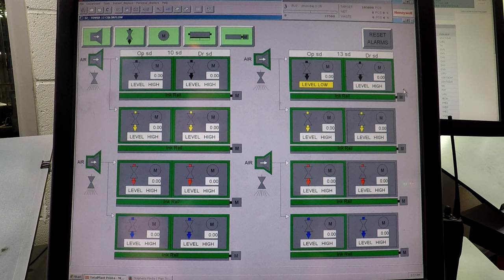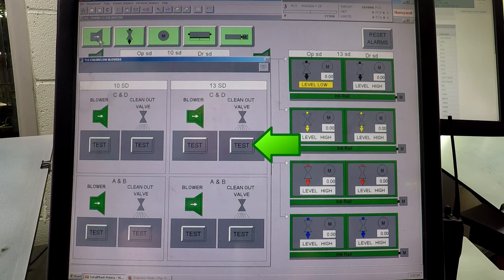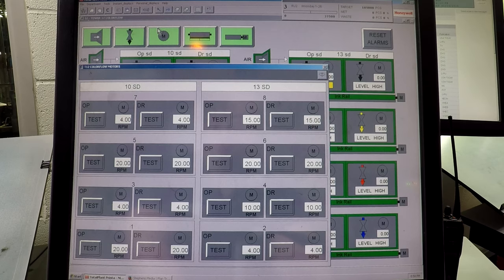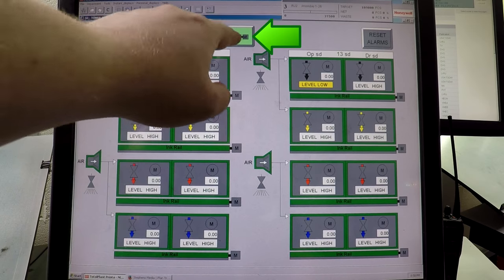This screen also tells you how much ink is in the color flow modules — there are only two options: level low or level high. Level high means there's enough ink; level low means it's about to fill. Every once in a while a valve will get stuck or open too slowly — when that happens the valve will turn red, and to fix it you just reset it: go to the top right and hit reset alarms and hit okay. At the top left there's a button for the color flow blower — if you test the clean out valve, it will ram air through the valve and blast any ink out. To the right is a button for the ink valves themselves — if you click test, it will push some ink out into the module. To the right of that is the color flow motors, which you can test to see if they're spinning correctly. To the right of that is the color flow ink rollers — hit test and it will spin the roller. To the left of those are the blades, which you can test to push them on. And to the right is the ink rail — if you hit off, it will open up the rail so you can see if there are any problems underneath.